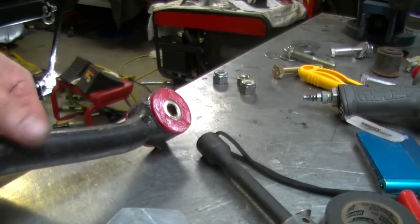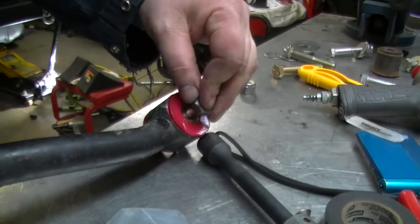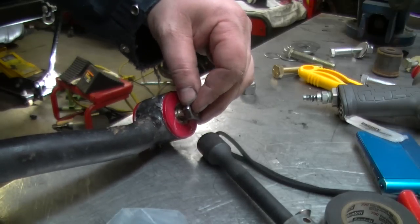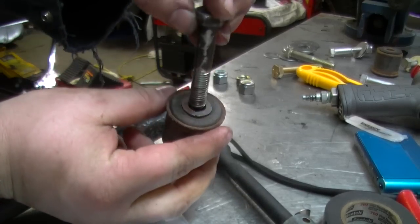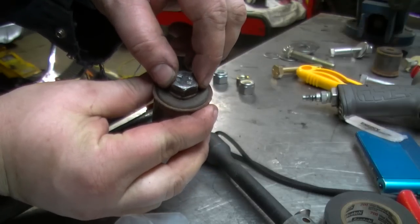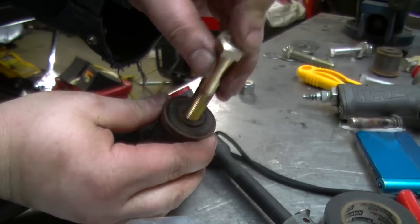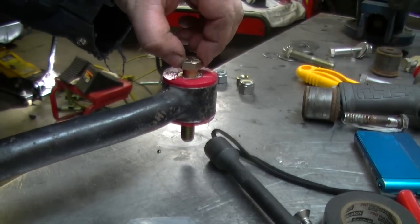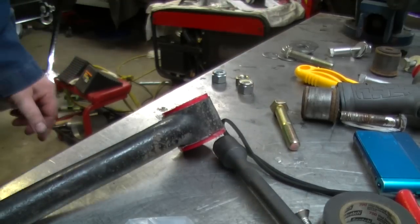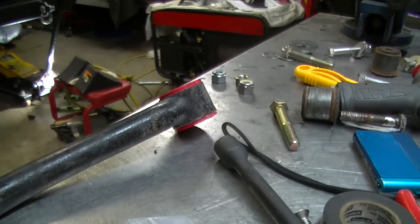Now I want to point this out, and this is pretty important. Now that we got the new bushings put in, this was the original bolt. See how much play we got in there? This is the original bushing. In there's a little bit of play. However, this bolt won't fit. But that bolt is a perfect fit in there. No movement. And movement in a track bar will cause a death wobble. So keep that in mind. You might have to buy some extra bolts, but let's start putting this back in.